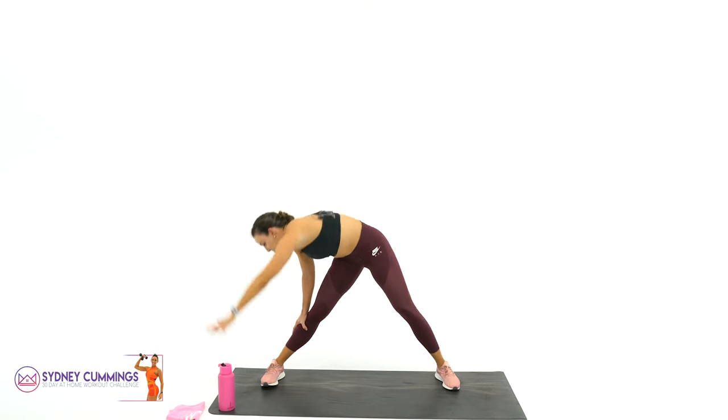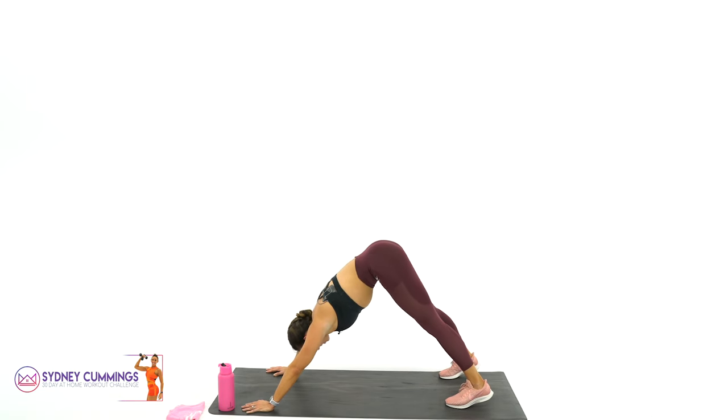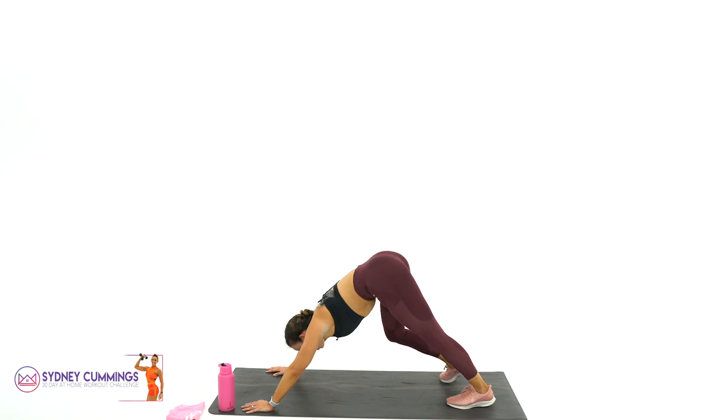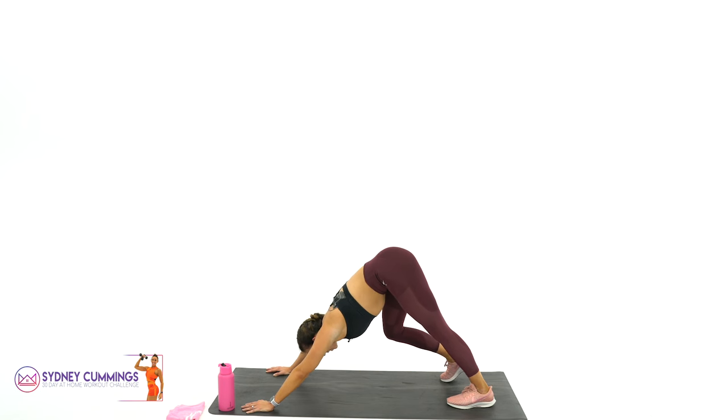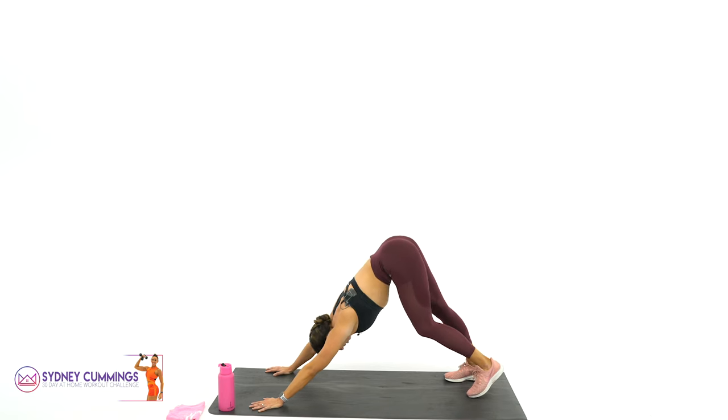And now let's fold over, put both hands on the floor. Kick your feet back. Okay, down dog position. Shift all your weight onto your left foot. Drive your left heel down. Let's go. Press your hands into the mat so you've got weight shifting back into your left heel. All right, let's switch it over. Right heel. Push your hands into the mat so your weight shifts back over your right heel.